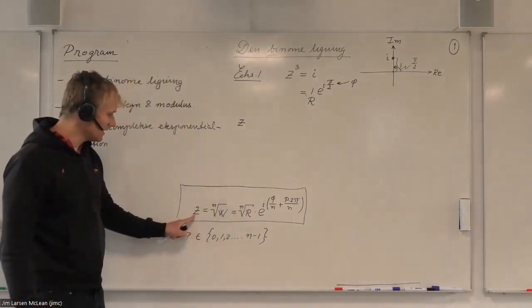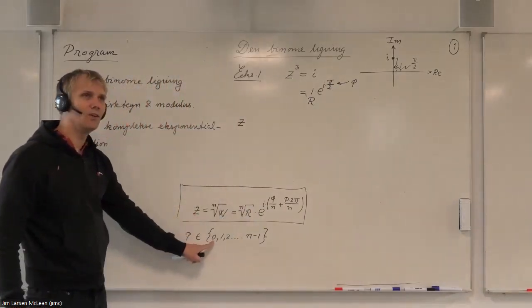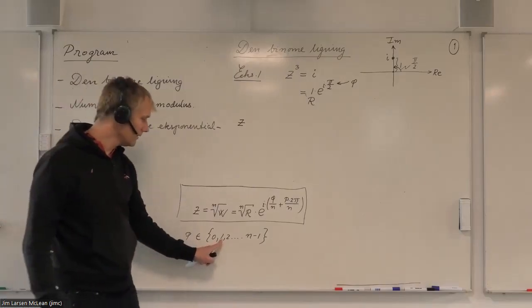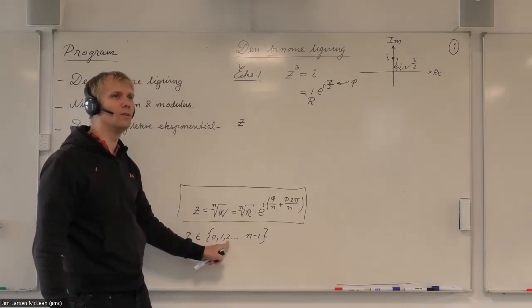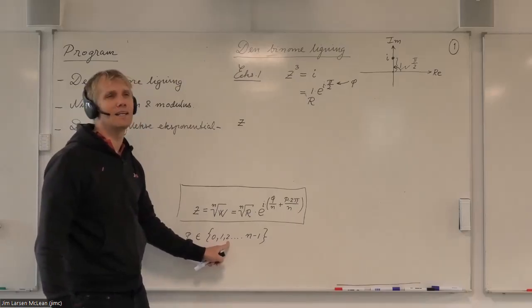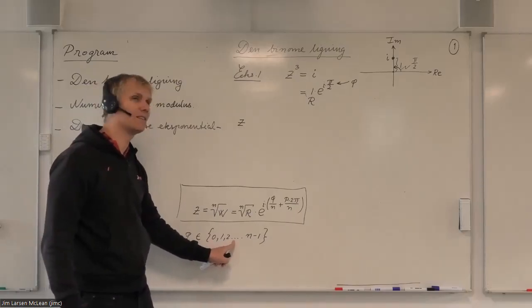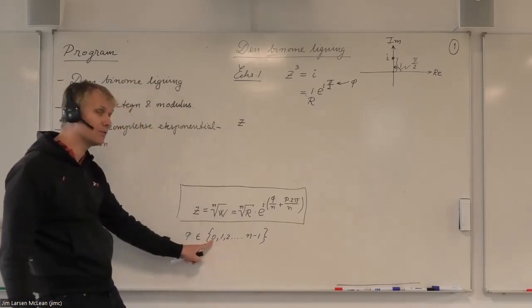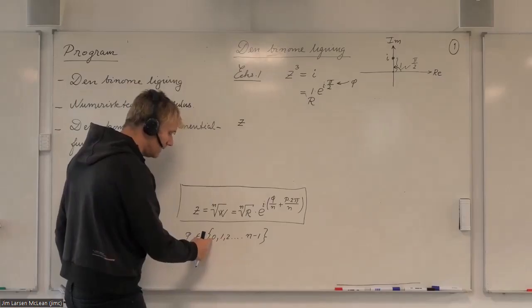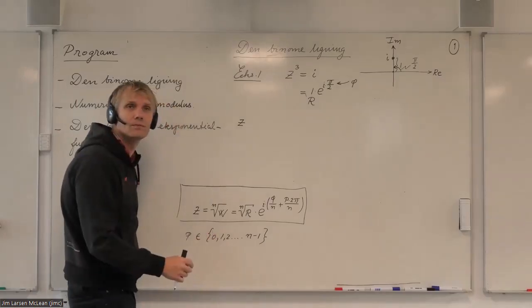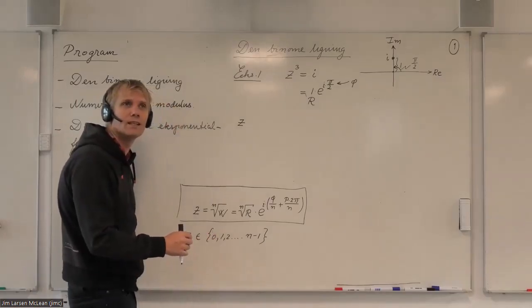And the first solution that works is the one where I use p to denote 0. The next one that works, that's the one where I set p to be 1. The following one that works, that's the one where I set p to be 2. And the next one, which is a repeat once I found it, is where I set p to be 3. That will just repeat the first one. So there are no others different from each other than the ones corresponding to p equals 0, 1, 2. There are only the 3 different cube roots of i.